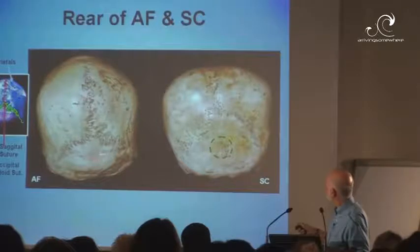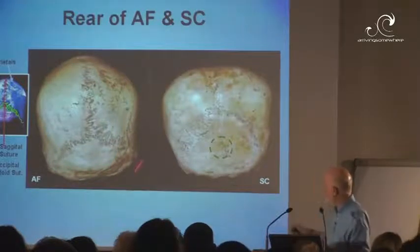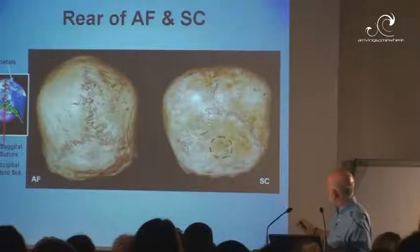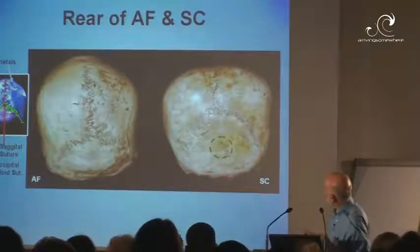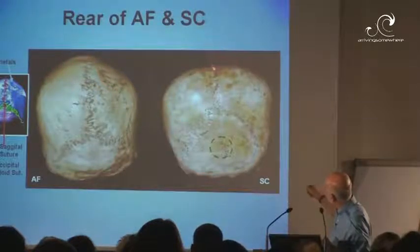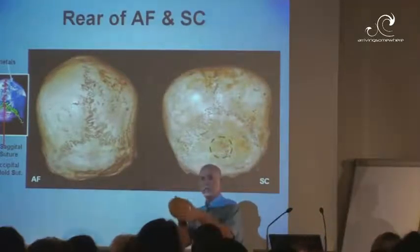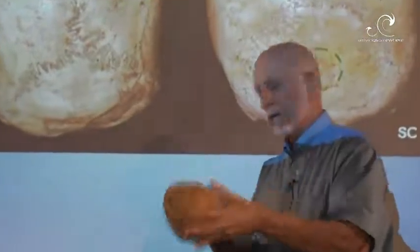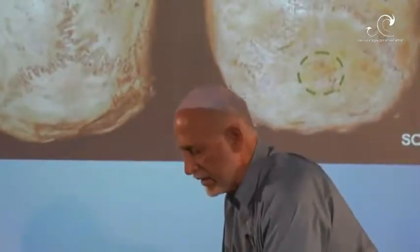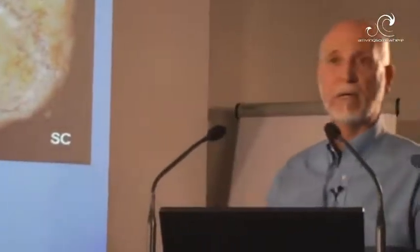Now this is the occipital bone of a normal human, and this is its inion. This is the bump that you ought to have, and these are the fossa with the big muscle attachment points you see right there. Very normal, parietal, occipital. You see the star child's has been stretched upward in a completely different design, and you have this crease. You see the rounding of the crown, we all have that, but the star child doesn't. It has a noticeable, distinctive crease. You can't miss it. And that's, again, a different genetic code, a different set of genetic instructions coming in to make it grow that way.